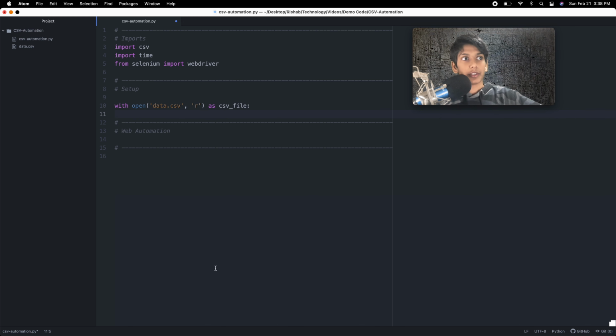Now inside of this, we're going to do all of our programming because inside of this will be our CSV file operations. So here I'm going to make another variable called csv_reader, and this will actually read the CSV file. We're going to use our CSV module here. So csv.reader, we're using a function called reader that will just read the CSV file.